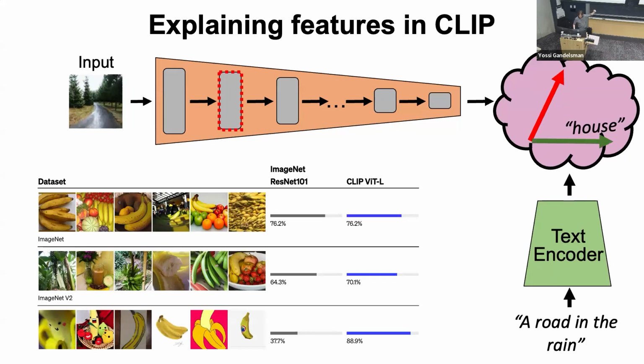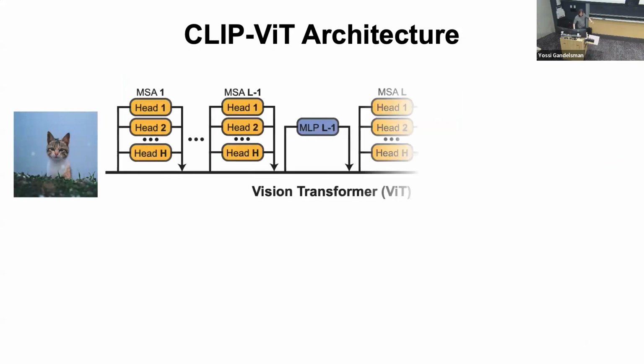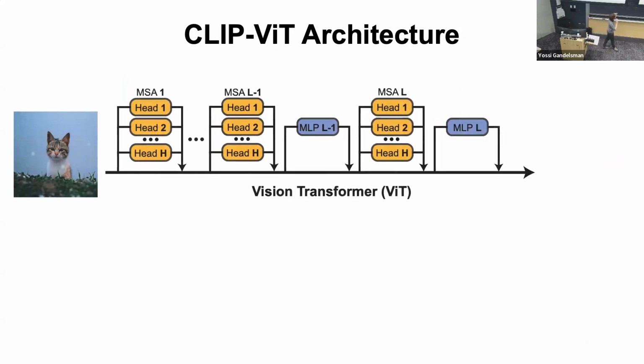You can take the word house and run it through the model, and take the word road and run it through the model, and just output the one that is the closest. So it already gives you a good classifier, but it also operates in the text space. So we looked at this CLIP model, trying to analyze individual components. To do that, we need to look a little bit at the architecture. You don't really need to understand the architecture. You just need to know that there are two parts. One is called multi-head self-attention, the yellow part, and the other is called MLP, multi-layer perceptron, the blue part. After a few layers of those, you end up with the representation that lives in this joint text space.